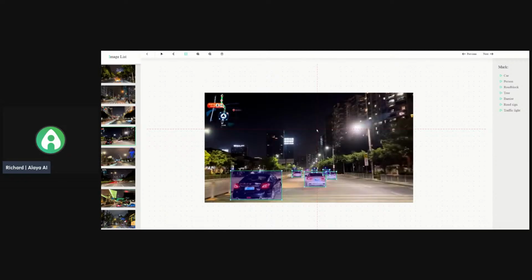So this is the first video. What it's demonstrating is just the standard 2D object detection bounding boxes feature of Allow AI Pro. So moving on, we've got the second video. Could we please present the second video?